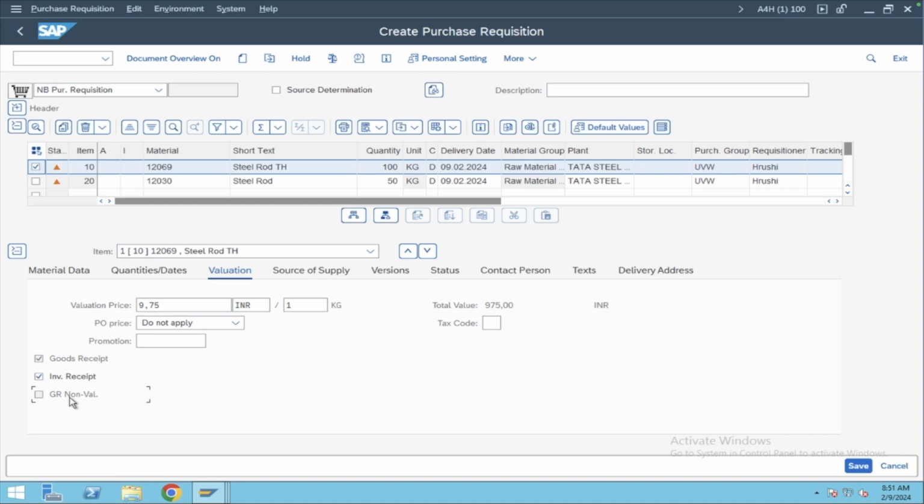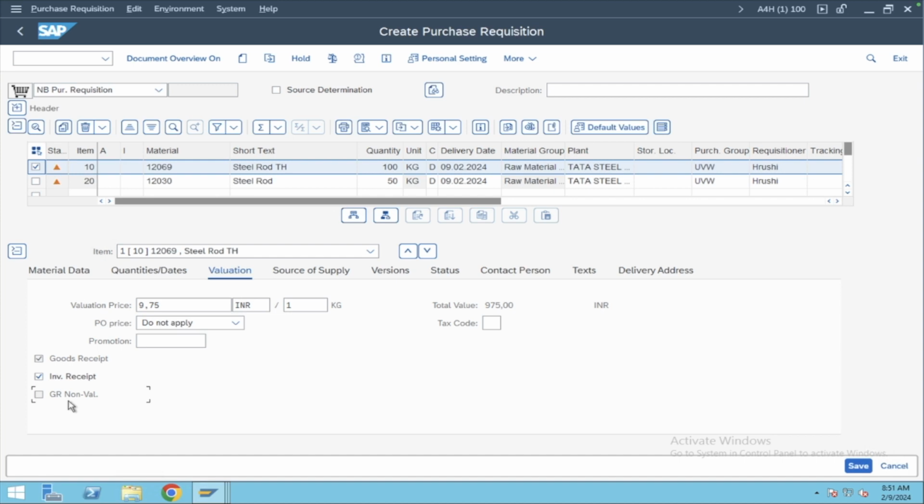So at that time, you will just click on GR non-valuated, which means I'm not going to make any accounting, as I'm not going to pay for the sample. So while receiving, I should not write in my books or accounts that I got this material of 100 rupees.